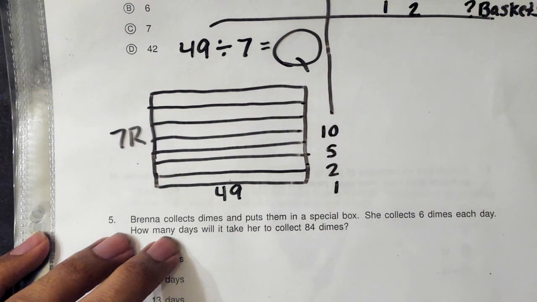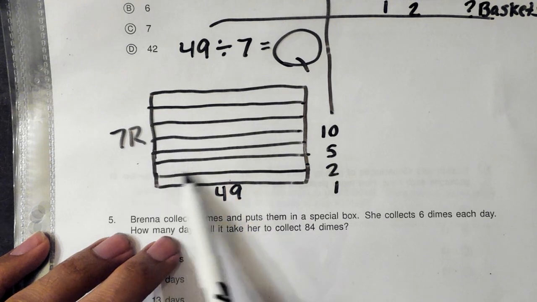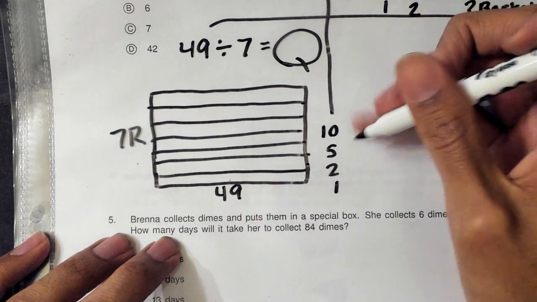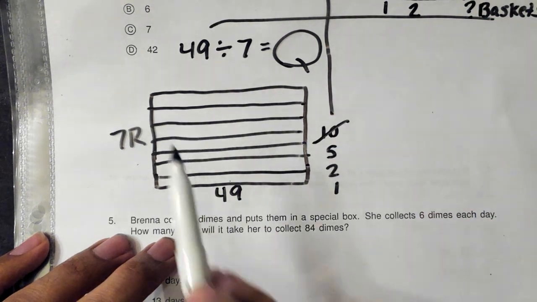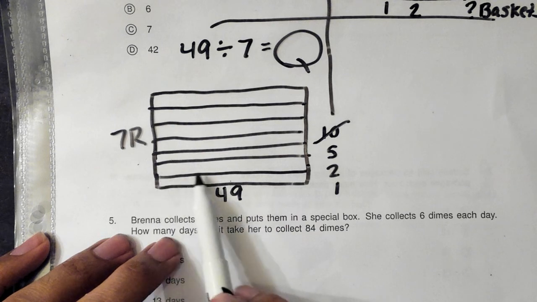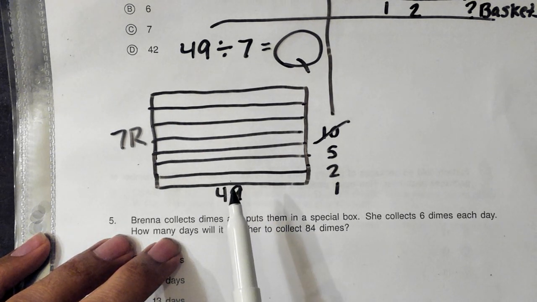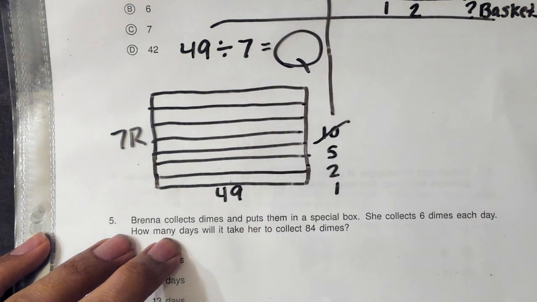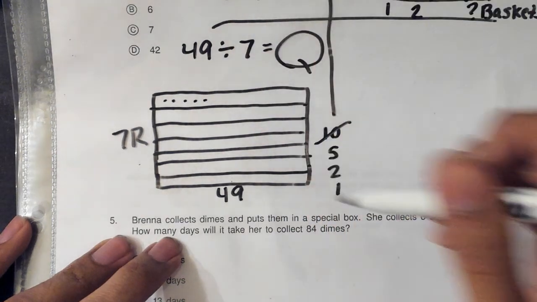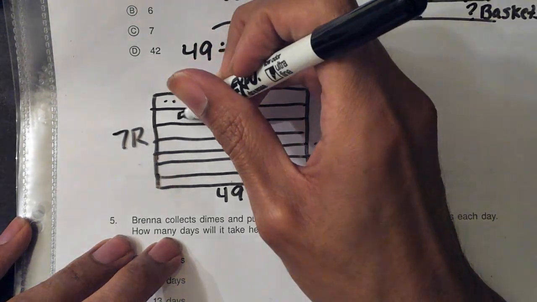Let's see if I can share by 10 first. 10, 20, 30, 40, 50, 60, 70. Do I have enough to give away 70? No, I only have 49. Let's see if I can share 5. 5, 10, 15, 20, 25, 30, 35. Since my number is bigger, then yes, I can give away 35. So I can put in 5 dots. And if you don't want to put in dots, you can just write in the number 5, and that'll make it faster.